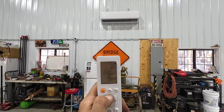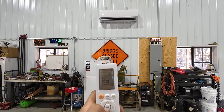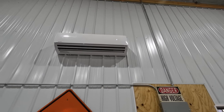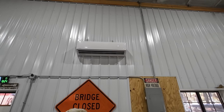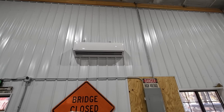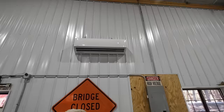So what does this thing go up to? Looks like 86 is the highest set point we can go to. It says 86 right up there on the unit too, so you can see what your set temp is from anywhere in the shop here. And I imagine it's probably gonna take a second. The outside unit should be spinning now and it'll start building up some heat and then it'll kick on the blower. Let's go make sure that outside unit's running.